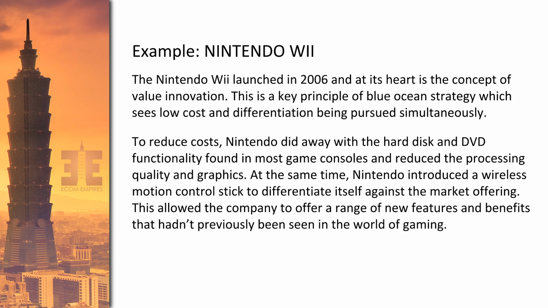The Nintendo Wii, this is a gaming system, all right, launched in 2006 with value innovation. And the key principle behind their blue ocean strategy was low cost differentiation, okay? Low cost and differentiation at the same exact time, right? Because there were a lot of gaming systems, and so they wanted to bring the cost down while also being different from everything else that's in the market. So to reduce the cost, what Nintendo did is got rid of the hard disk and DVD functionality that was in most of the stuff at the time and reduced the processing quality and graphics, right?